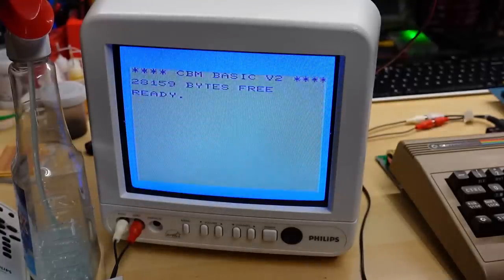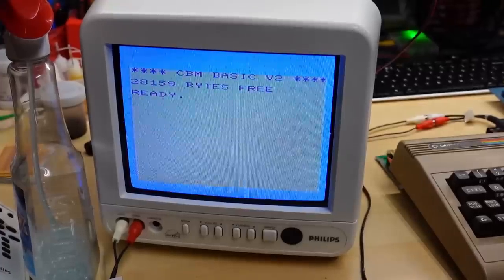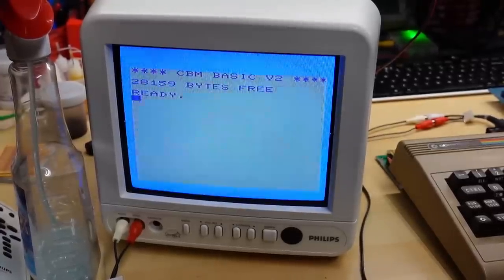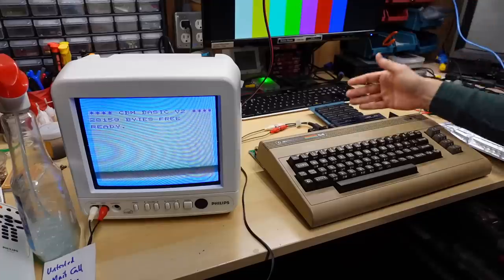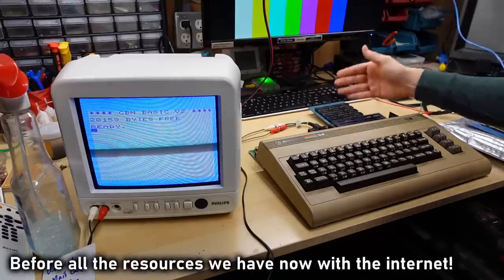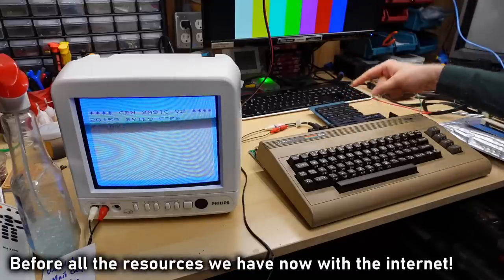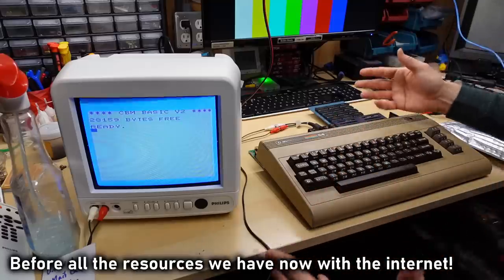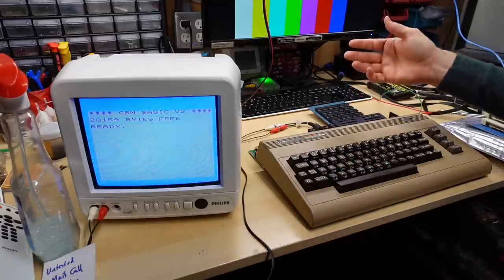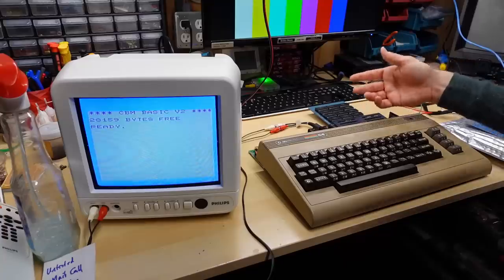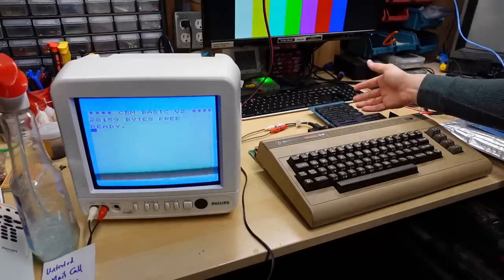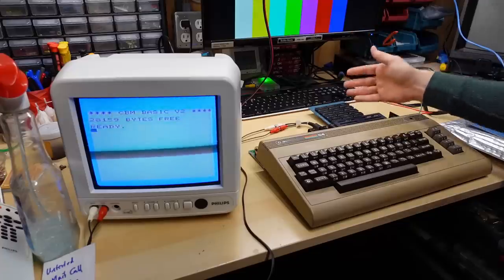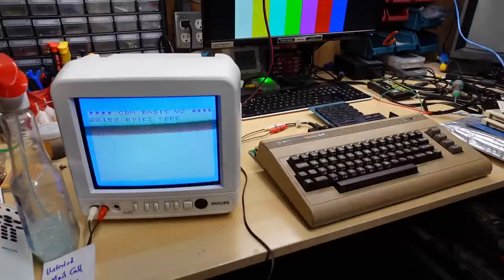28,159 bytes, and he made it for just $57 with a few extra parts for the extra sockets and things like that and the TTL logic. That is cool. I just love the fact that these guys were tinkering and doing cool stuff like this back in the day. I mean, imagine building a RAM expansion for your smartphone today, right? It's not feasible. There's no way you could do something like that. And yet someone was able to build their own 24K RAM expansion for the VIC-20. That is amazing to me.